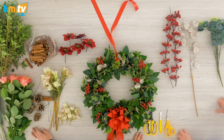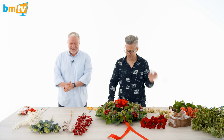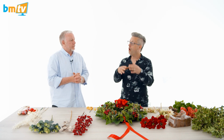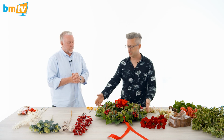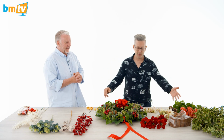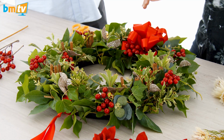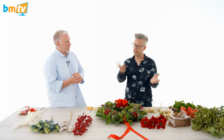We have. I'm guessing this is a wreath. Well done. Gold star for you. Thank you so much. It is. It's going to be a dual use. It's a design that could be used either on the door or as a table centre, a table decoration. So the finished article could potentially, if this was on your grand dining room table for Christmas dinner, imagine the turkey here and the Christmas pud here. This could maybe have a nice hurricane vase with a candle or something festive in the middle so that it could be on your table, and then maybe you could be hanging it on your door afterwards.